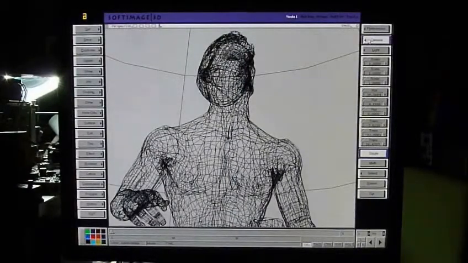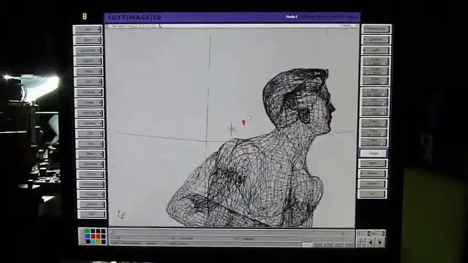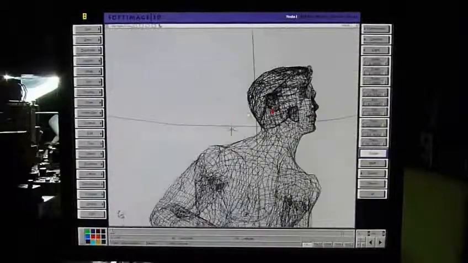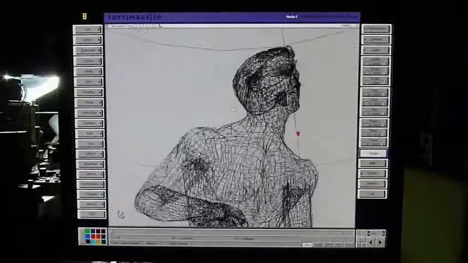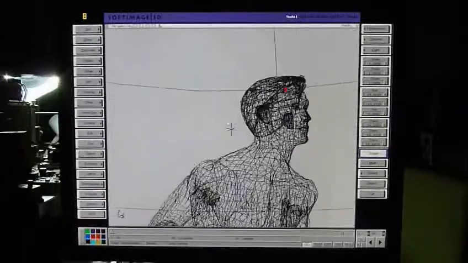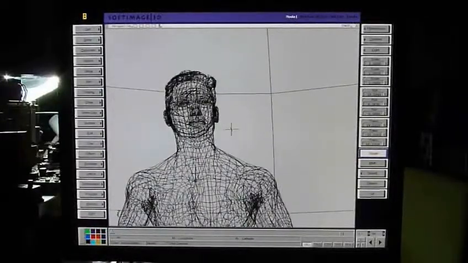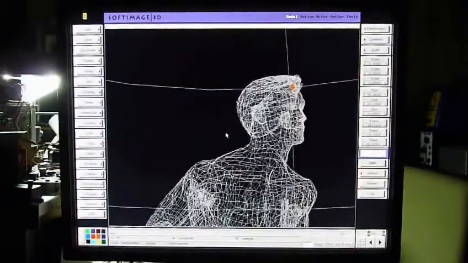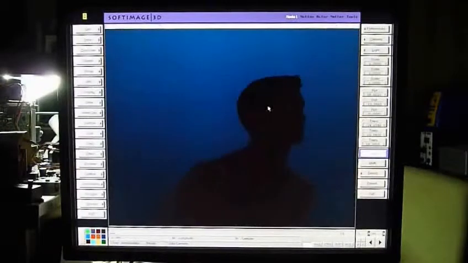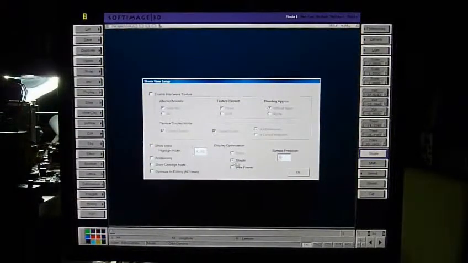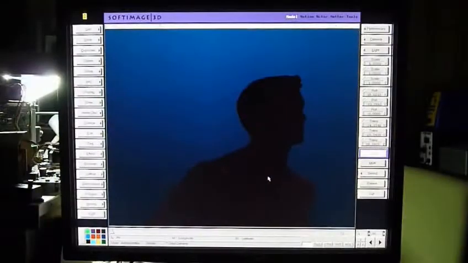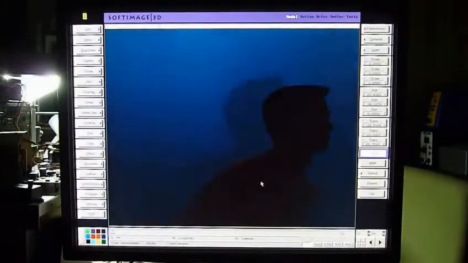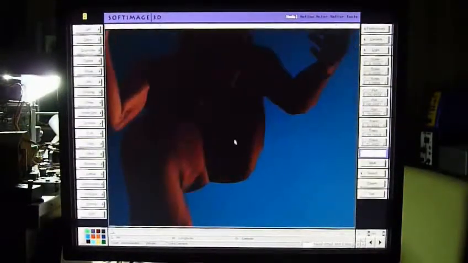Okay, so we've got a model of a man, in wireframe, yeah, it's reasonable. It feels reasonably smooth, but maybe a tiny bit of choppiness, but not too bad. Let's shade the view, and it's taking quite a while to shade that. Let's turn off the optimization, see if we can move it about. Yeah, we can. It's not too bad.